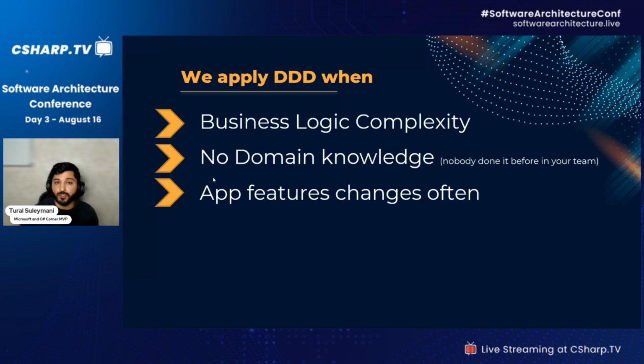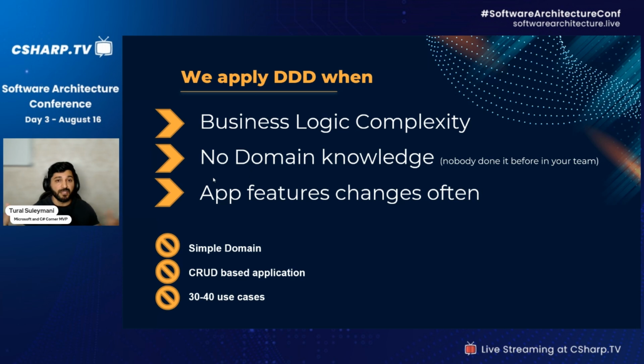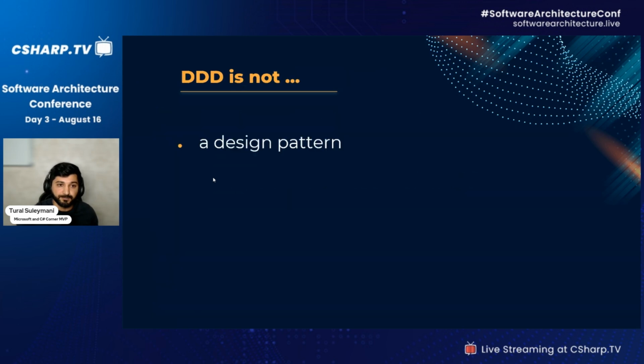But when not to apply domain-driven design? If you have a simple domain, like a CRUD-based application, or if you have maybe 20, 30, 40 use cases, just defined static use cases. There are no changes maybe in the future, or only small changes. The domain is really simple. There is no need to apply domain-driven design. This is where we are applying domain-driven design, and under these conditions, we should not apply domain-driven design.